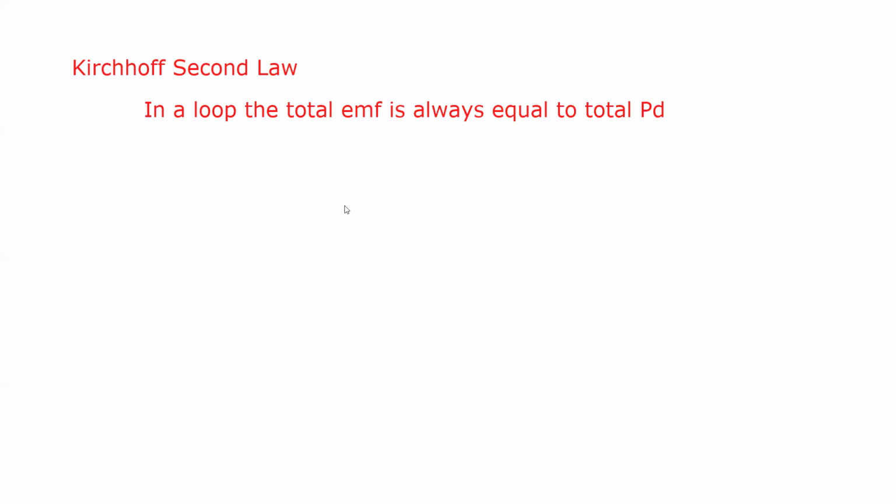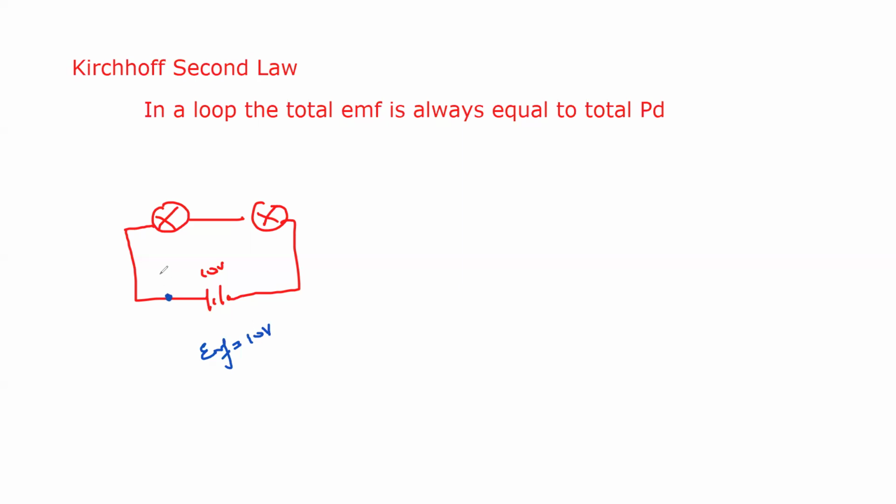Say we have two lamps which are connected in series, and it is connected to a supply labeled 10V. So what is the EMF? The electromotive force. The EMF is the work done on a unit charge. So the EMF is equal to 10V. It means when one coulomb of charge enters, it will carry 10 joules of energy. When this charge passes through one of the components, because we have two components, it will transfer some of its energy. Let's say it has now 3 joules.